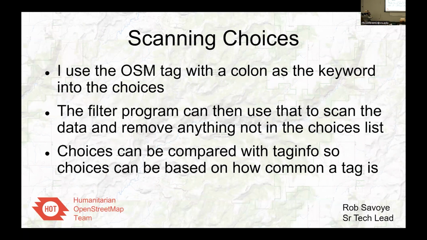The filter program is fun. So what it does is it scans the choices values in my XLS form sheet and deletes anything not in the existing choices. So if somebody said highway equals, I don't know, sidewalk or something, and I'm not trying to collect sidewalks because there's none in Nigeria, then it just filters out anything highway equals sidewalk. And so now what happens is the data extract only has the values that exist within my choices sheet of the XLS form. This is actually kind of a key detail that drove me nuts for a while till I figured it out.